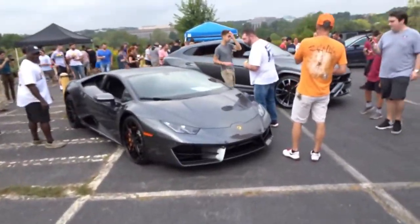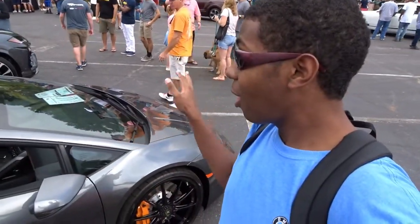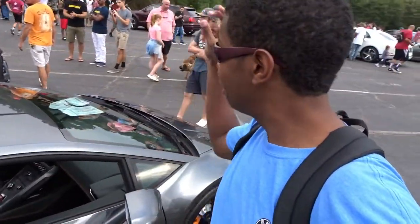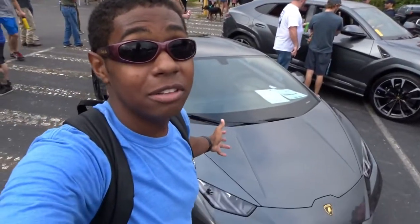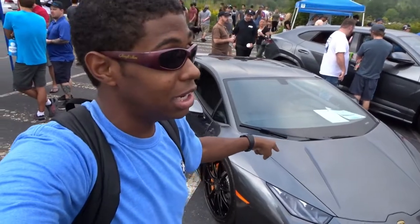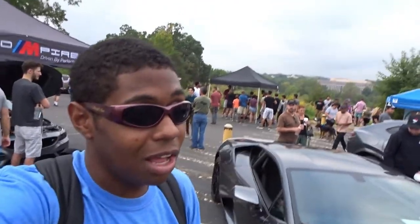And if you're getting up to the pricing of stuff like this, my advice: 570S or Lamborghini Huracan or the Performante, believe it or not. All those three vehicles I just mentioned, very reliable and really good money for what you're getting. Yeah, the 570S is gonna be faster than your Huracan, but if you have the exact same amount of money, you can get 570S's and Huracans for around the same price. Used, obviously. If you get them new, they're gonna be really expensive.